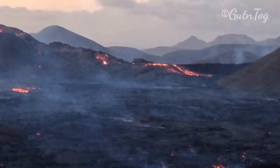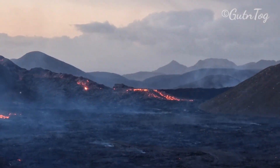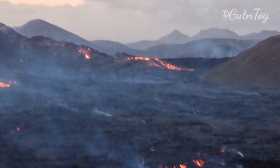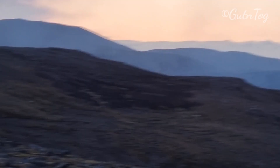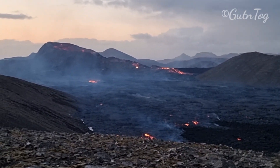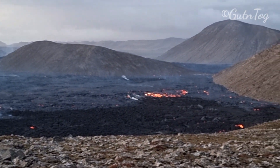The volcano is active — as active as before, with huge amounts of lava. I haven't checked the western wall; I don't know what is happening there because I came on trail B, walking trail B here on the mountains. And from here I can see the volcano is emitting lots of lava and it is active.